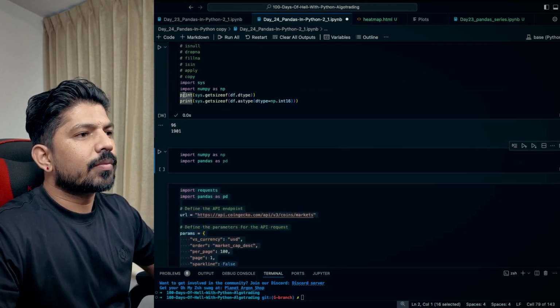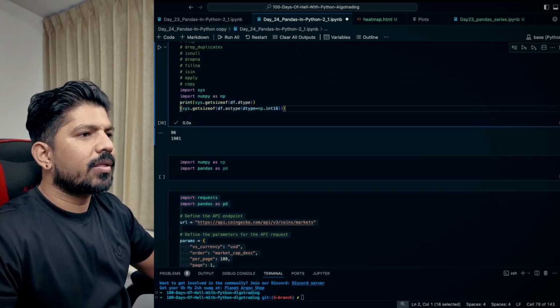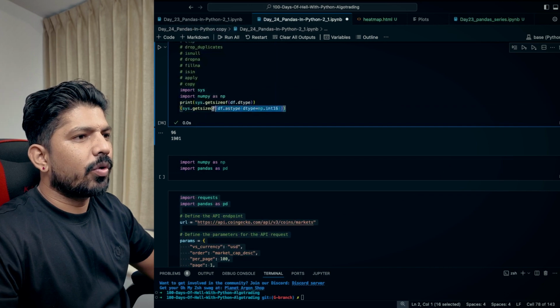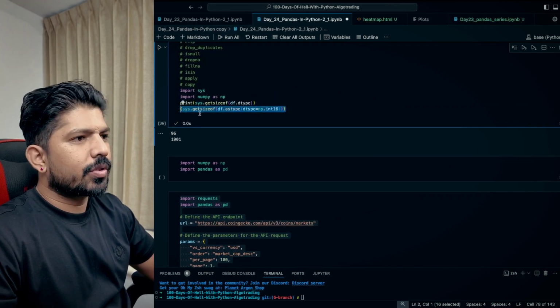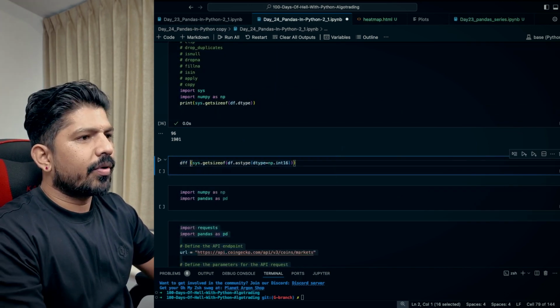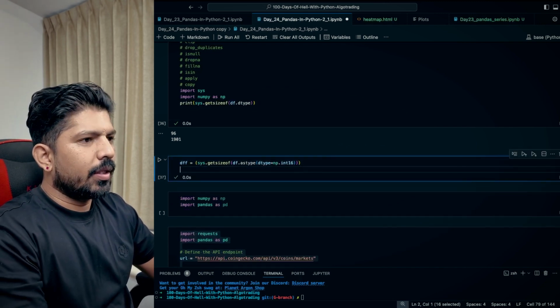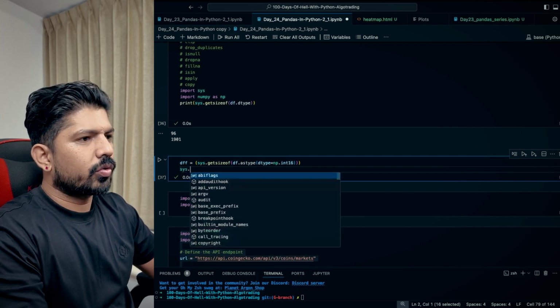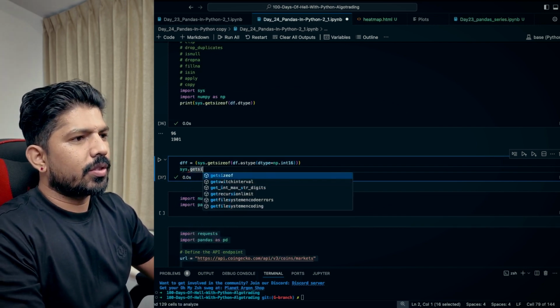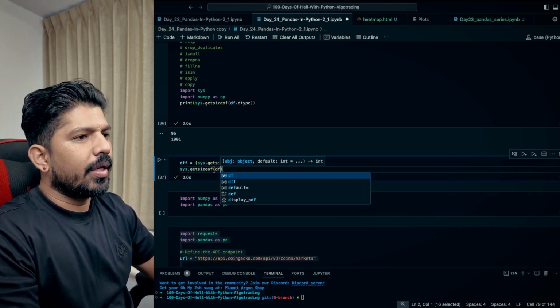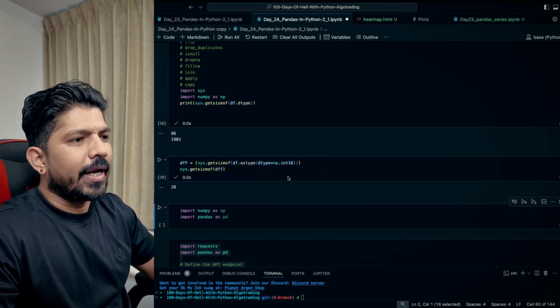And when you check this, okay, let's store this in something else. On the next line, let's make it dff, and now when you check sys.getsizeof of dff, it is 28.